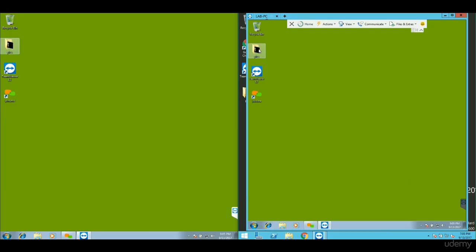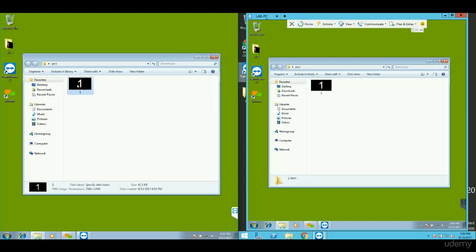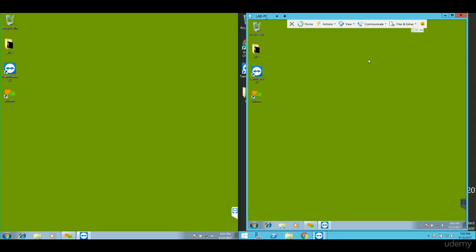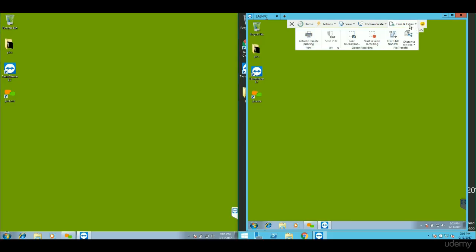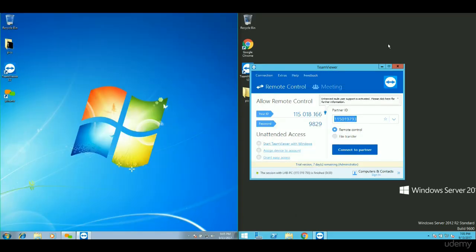TeamViewer doesn't prompt for username and password for local authentication. It just goes off the user ID and password in the application. So we can open folders, we can delete files, things like that. So we have remote control. And at the top, you'll see a little bar with a few extra things. We can transfer files. Let me go back and close this out. Oh, sorry. I closed the application.